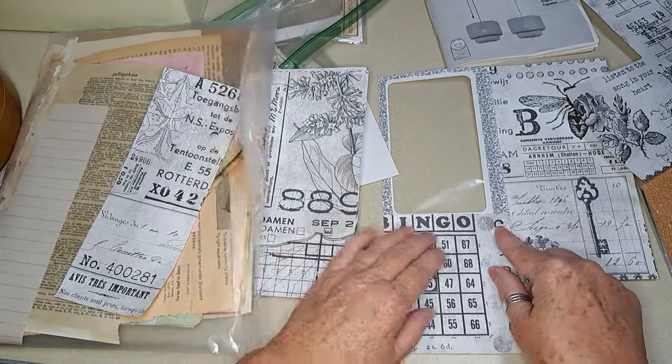One of these days I'm going to break down and just spend the whole day in here. I don't know why I don't just set aside a day for journaling — if I was sewing something or making something for someone else I would do it. It's weird how when it's just for our own delight, sometimes we put it second or third or fourth, or do it and then feel like we should have done something else. That's very much me — sure there's something I need to work through on that.